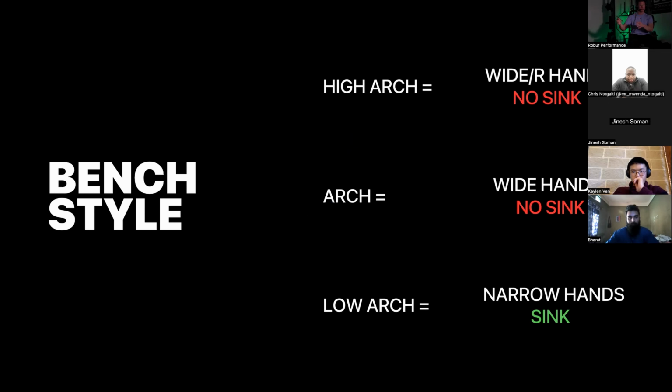You fit that criteria. If I ask you, hey, can you arch, and you're arching your back and it's flatter than this ruler, then I'm going to be like, all right, Mad, I'm not going to take you 40 steps back to change your shape so that you can arch better. I'm just going to go, Mad, we're going to go, to a degree, flat back, small arch. We're going to manipulate foot position. We're going to go a little bit narrow with the hands and we're going to let you sink. And that's going to be the differentiator. Can you arch? Can you not arch? It's literally, I don't want to sound reductionist here, but it's that simple. It doesn't have to be any more complicated than that.